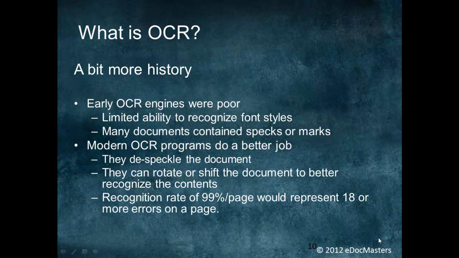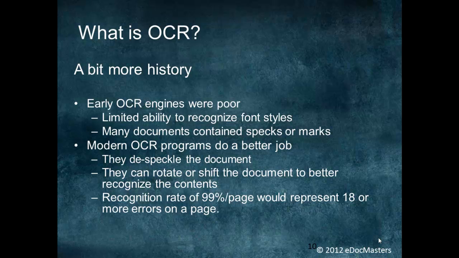I'll provide a bit more history here. Early OCR engines were not the greatest. They had a limited ability to recognize the many font styles in existence. To further complicate things, many documents contained specks or marks from the printer or photocopier they were produced on. Modern OCR programs do a better job of recognizing text on scanned documents or picture files.